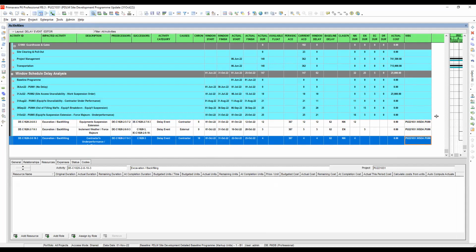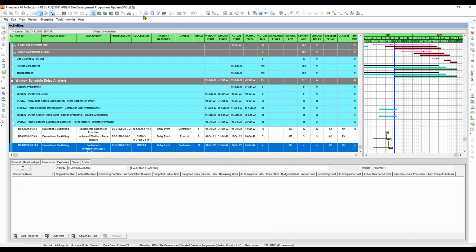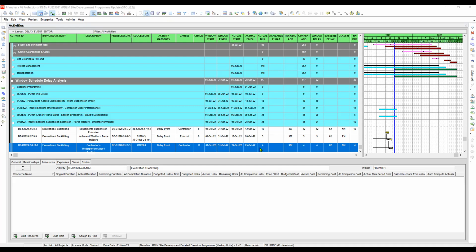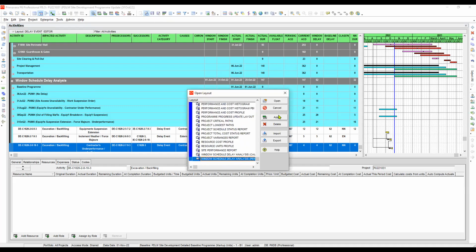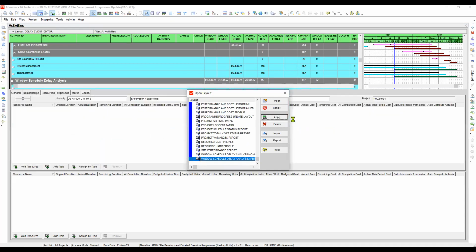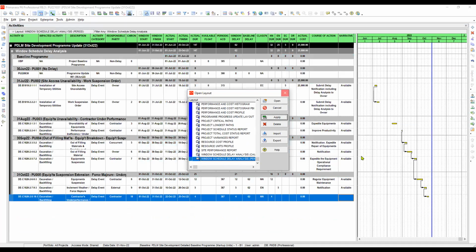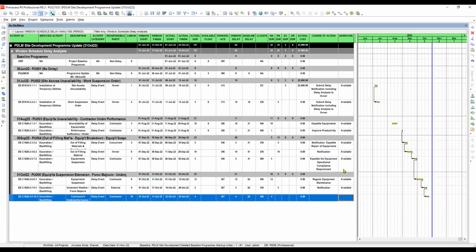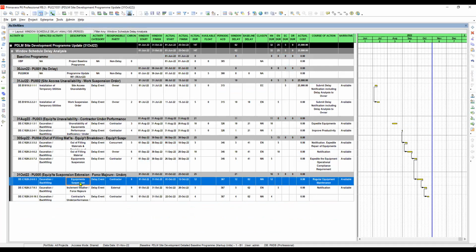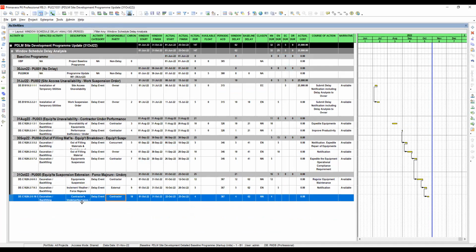Now, since we are done here on our delay event editor, and we have already added this activity, let's go into our Windows schedule delay analysis layout and complete all the required columns. Okay, let's go to here, Windows schedule delay analysis. Okay, here we go. Now here, these are already completed. Delay event, contractor, external, and contractor underperformance.